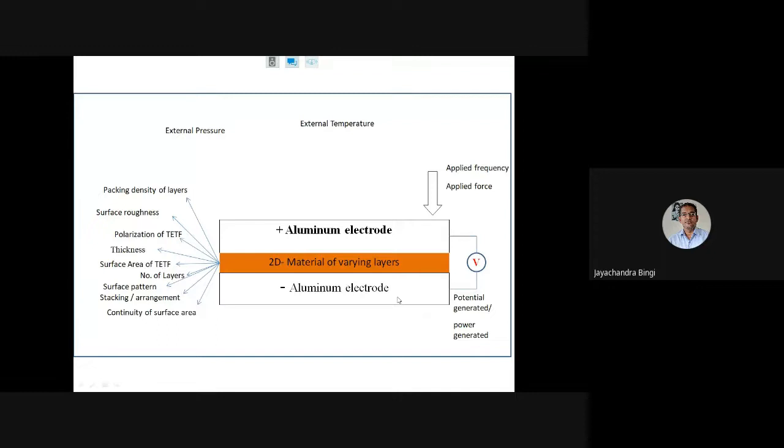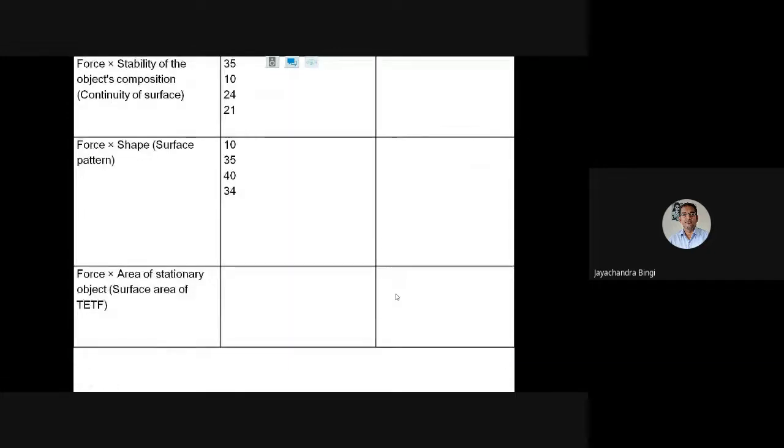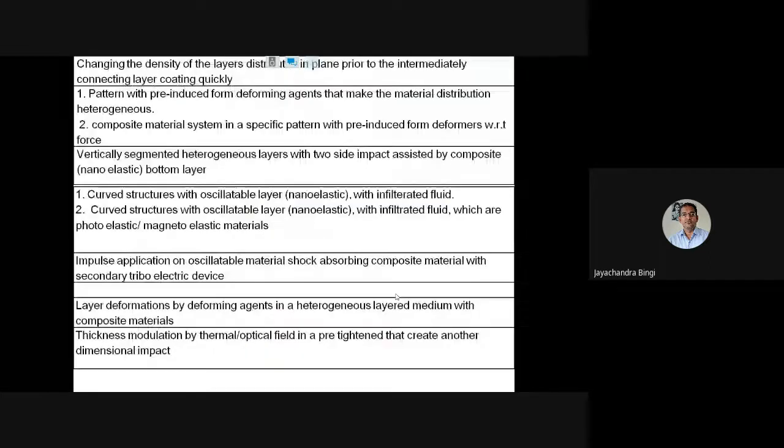So that will actually create the double impact. You understood? So that will create the double impact. That is a new idea we got from this heterogeneous layer with the two-side impact assisted by the composite bottom layer.